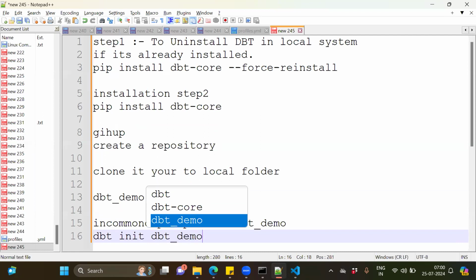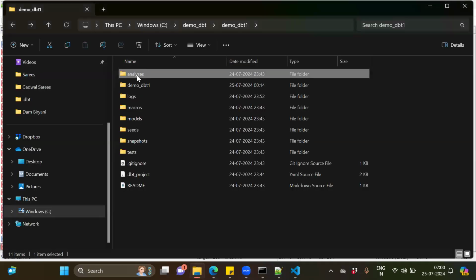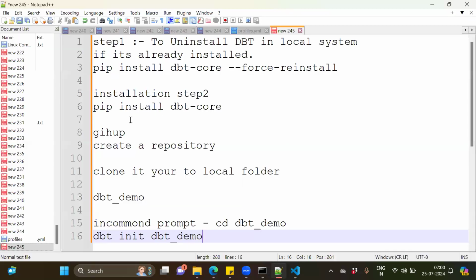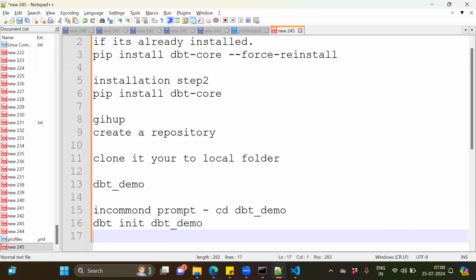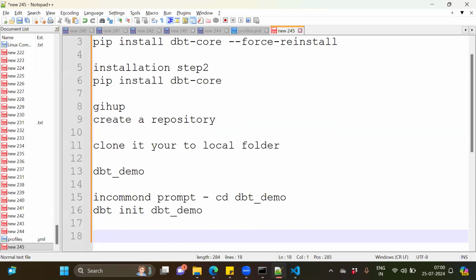Then all the folders will be created. Which folders? These: analyses, logs, macros, models, seeds, snapshots. Everything will be created. Once you have created all these folders under demo, you need to push those, I mean relink now, because you have already cloned.